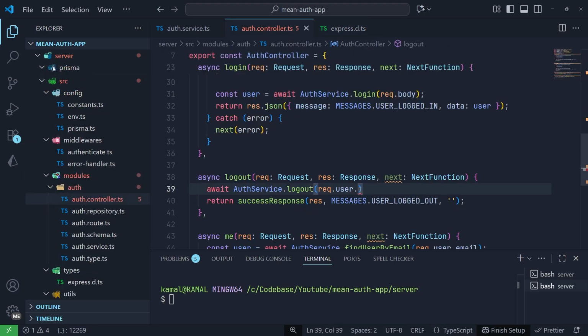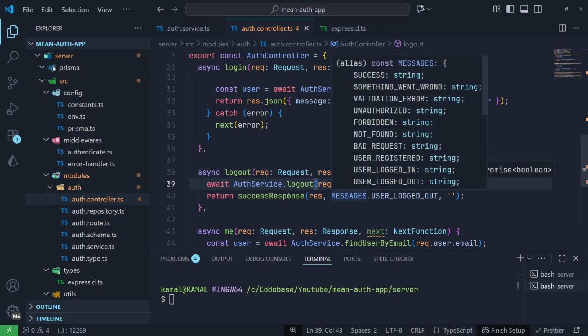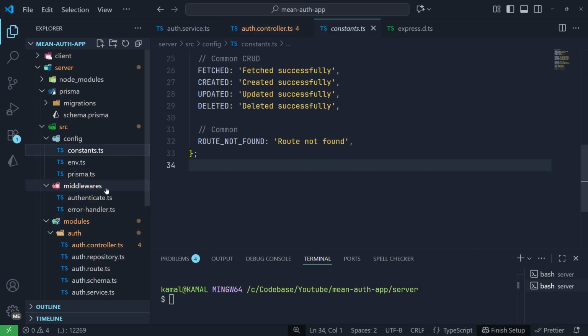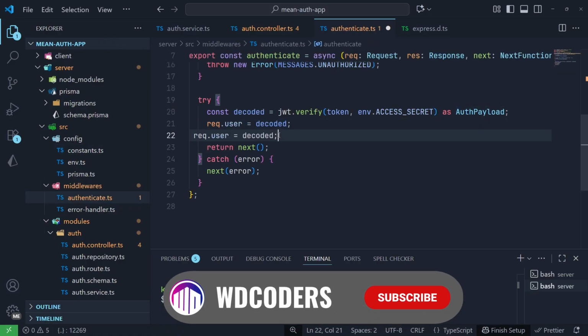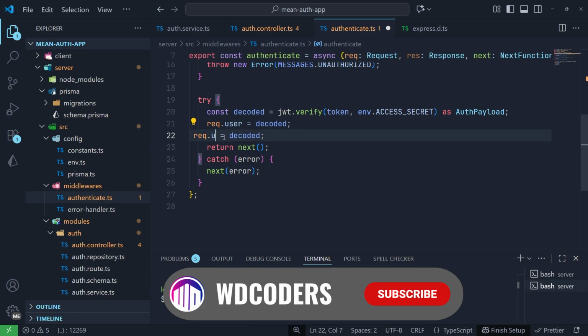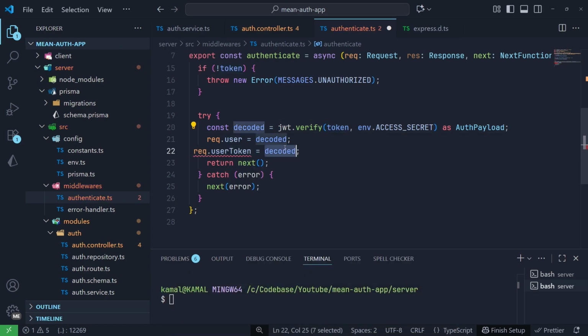So here will be a user token, right? And here also we need to add a token. So user token, like this. Perfect.